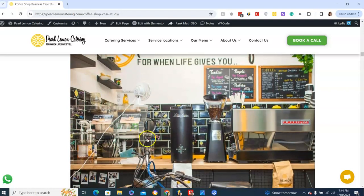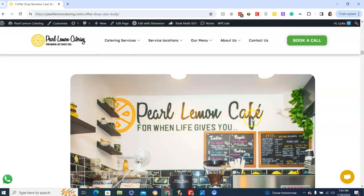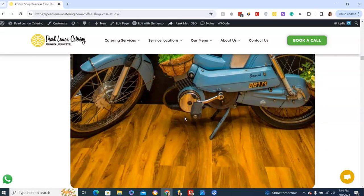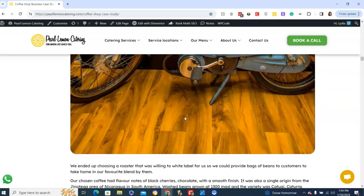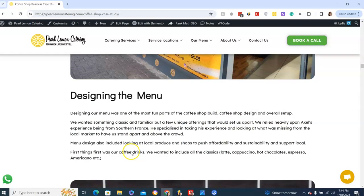But just based on this picture alone, you'll find a supplier for an espresso machine, a grinder. You'll find your syrups, your coffee, any decor, paint, someone to do the logos, menu boards. All of these elements just in the picture you find someone for, which is again why it might be good to get something pre-outfitted for you that you can just rebrand. And again, same here. We found banners, we found different stickers for the window, all these good things.